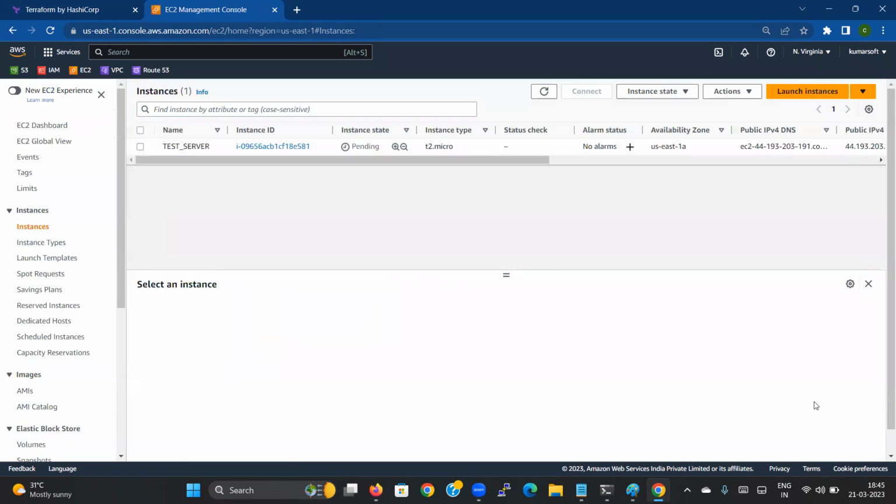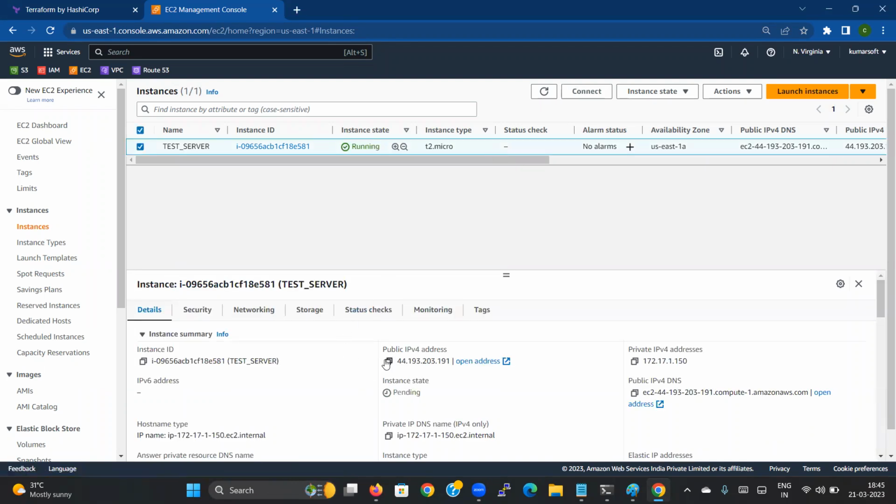Now, if I want to access this server, how can I access it? I want to install an application, I want to run some website. So how can I access that server? To access this server, we need to have network connectivity. Whenever we install this server, the server will have two types of IPs. Here comes the main part: public IP and private IP. We will discuss this in depth in the next class, but as of now, we have a public IP and a private IP.